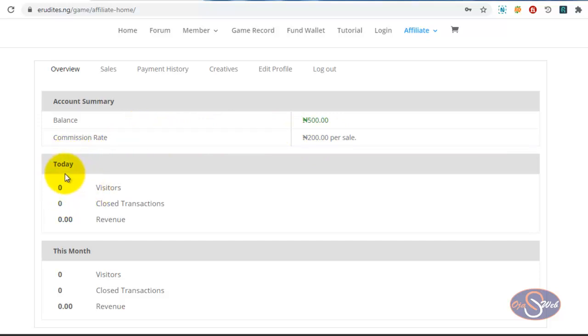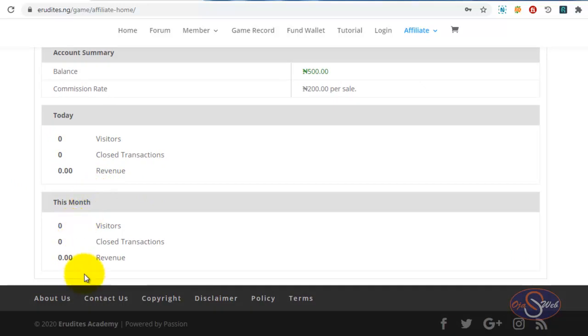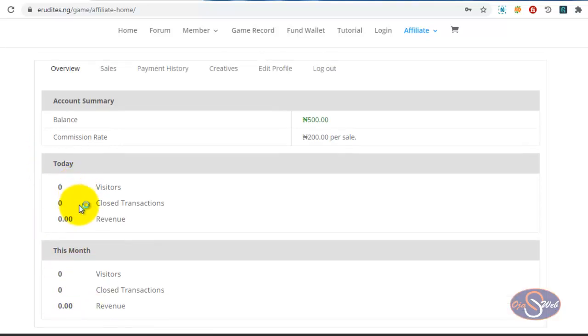And here you will see the information about the people that click on your link and whether you earn money from them or not. So for me, this is just a demonstration account. You don't see anything here because I have not shared my link anywhere on the internet and nobody has come through my referral link. So for this month you also see there's nothing here, but if you have been promoting your affiliate link, you will see the numbers of people that visit through your link, and you will see if you have been able to make some money. Everything you will see it on your dashboard, and that is the first thing I want to show you on the overview page.